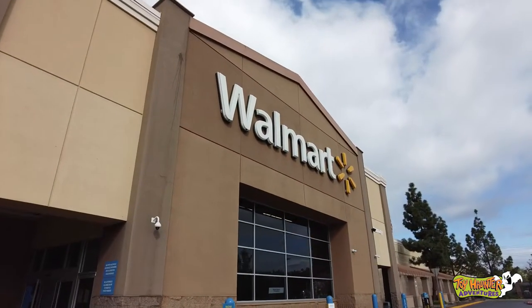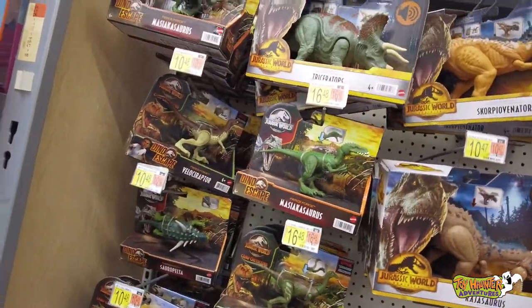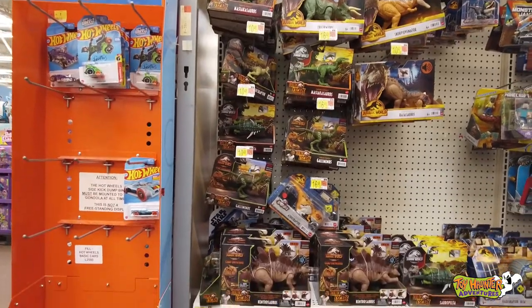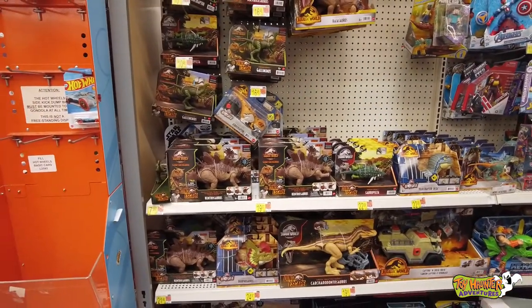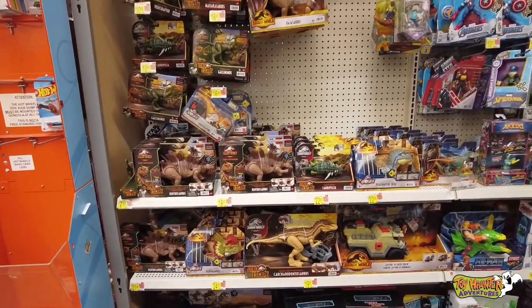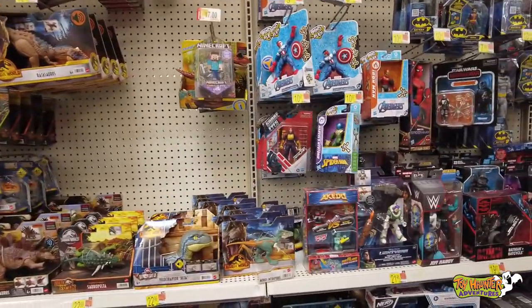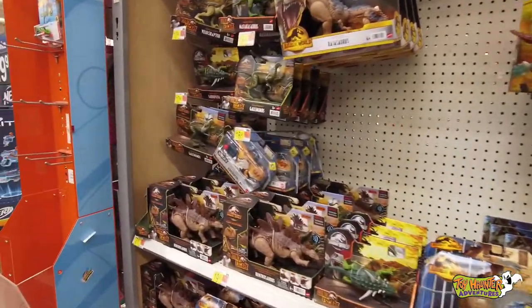Quick stop at Walmart. Let's go. All right, and we're back, and we found the Jurassic World Dominion figures are actually out at this Walmart now. So very cool. One thing I'm not seeing is the Jurassic World retro line. I'm only seeing the ones for the movie. So I'm wondering if that's a Target exclusive. There's also music in the background right now that's going to kill me, so I'm trying to talk really loud over it, but yeah, I don't know.